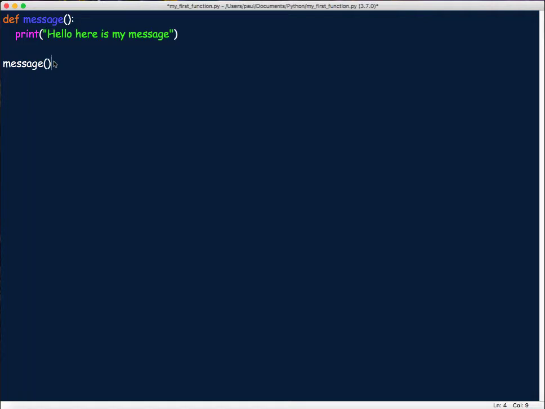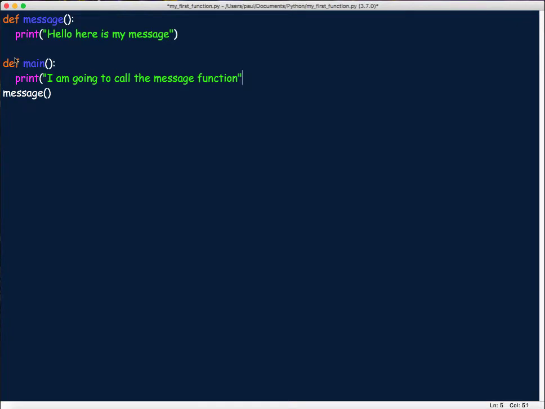Now, not only can we call a function like this, we can also create a function and call another one inside of it. So I'm going to create a function called main. I'm going to print a statement that says I am going to call the message function.